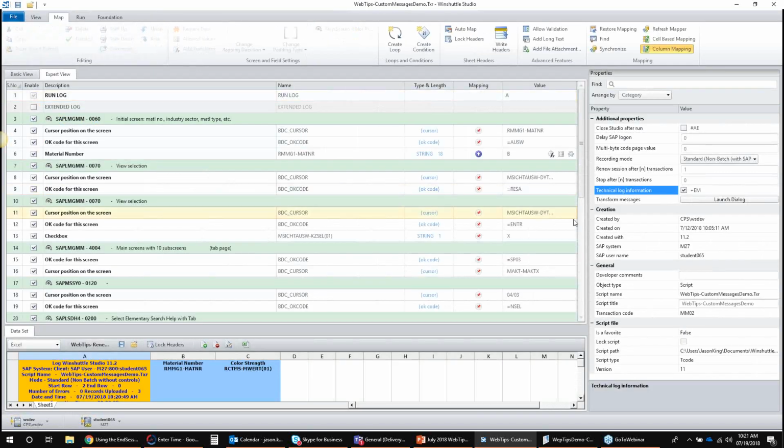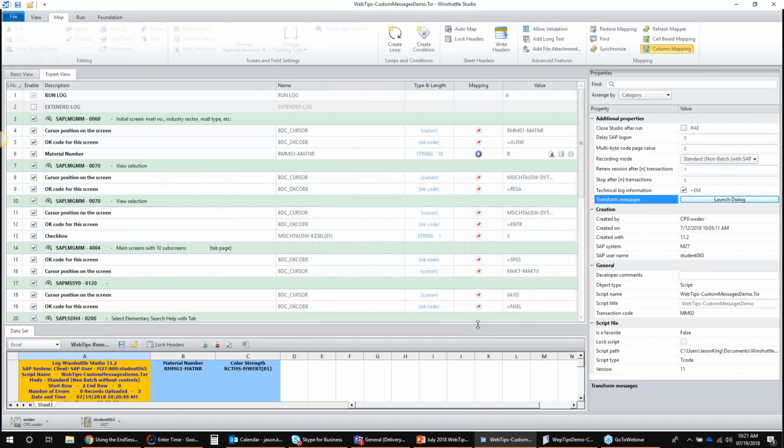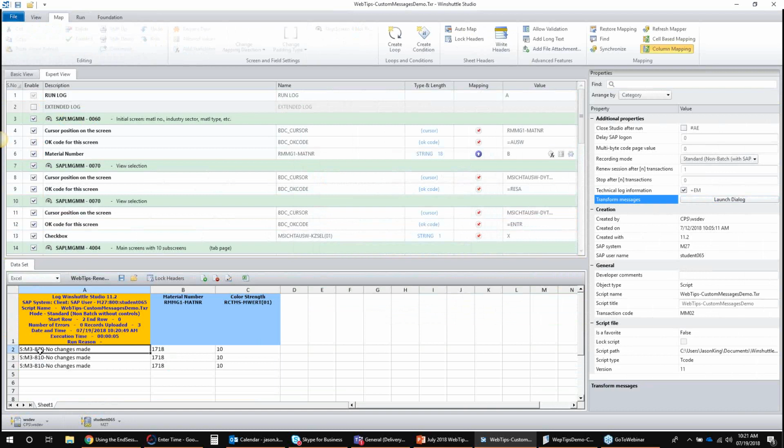Then we're going to go back to our Map tab. We are going to click the Launch dialog box, and we're going to click Add. I'm just going to quickly hit cancel here because I want to make my data set a little bit bigger so we can see the message here.